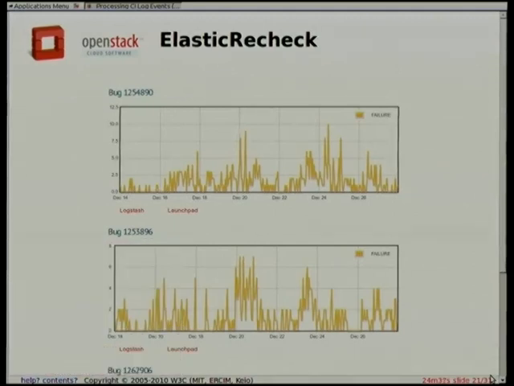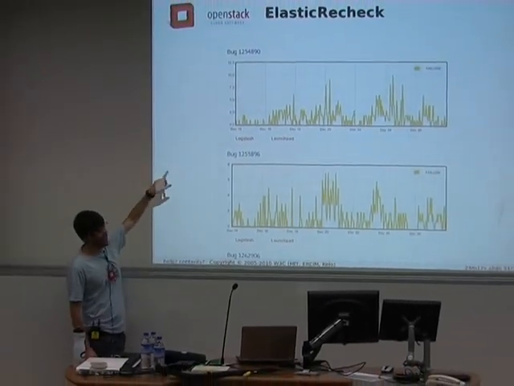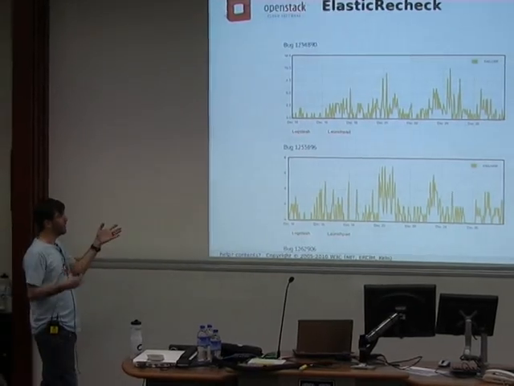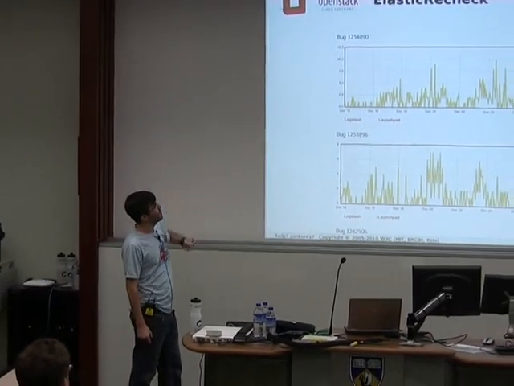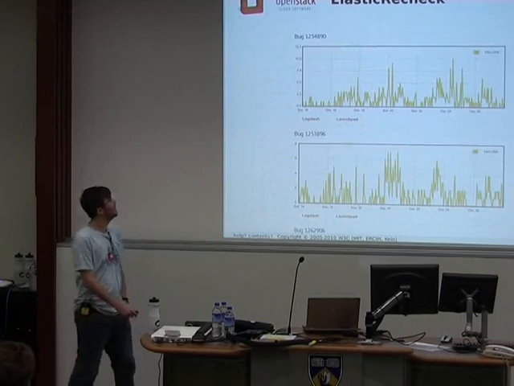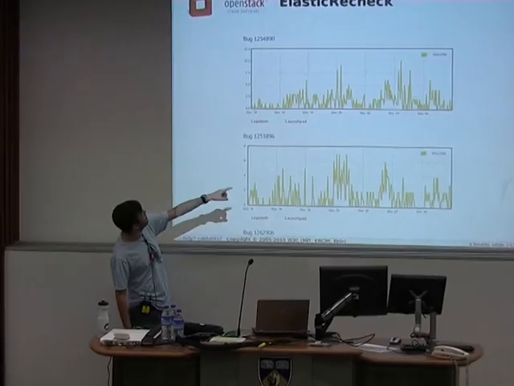After we'd done this, we noticed that a lot of the data in the old recheck list was not very accurate — people were misclassifying things or things were getting missed altogether, and Elastic Recheck picked up on it really quickly. Now we have a different list. Notice that bug from before — it's now at the top of the list. We're sorting in a different way now, by the total number of occurrences over time. We also give developers links back to the logs web UI and to the bug in Launchpad, so from one place you can find out what the bug is, how many times it's occurred, and dig through the logs in a much better way.